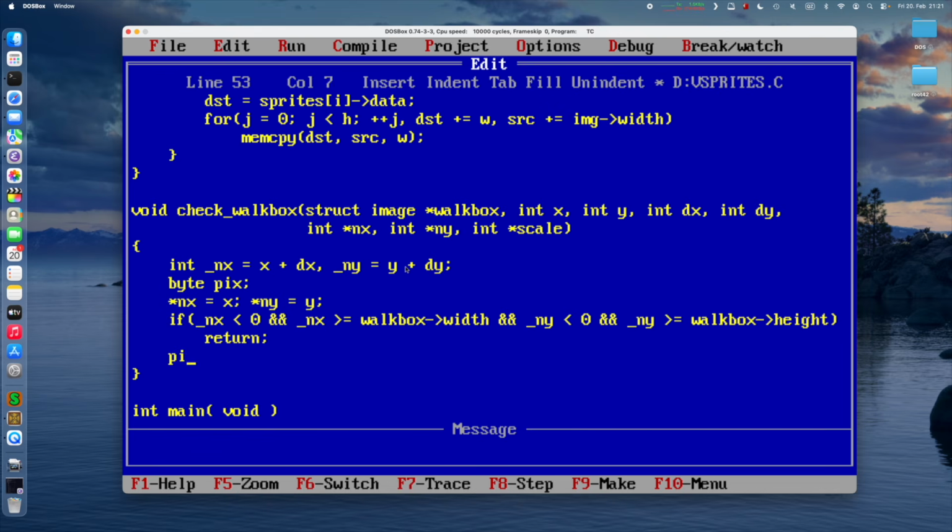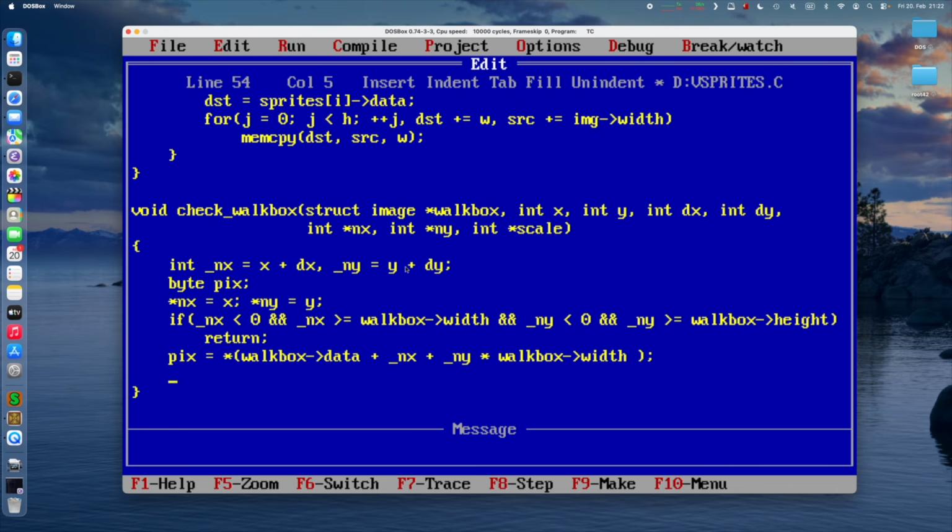Yes, okay. Otherwise, we sample the walkbox, because we are inside and can pick a sample. That's walkbox data, plus the tentative new position, plus ny times walkbox width. This will pick the pixel at position nx and y.